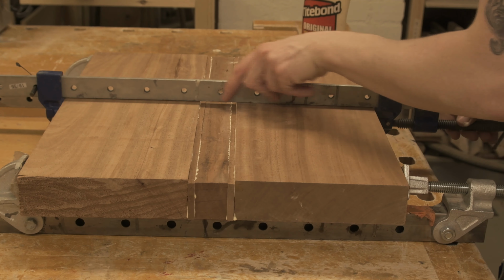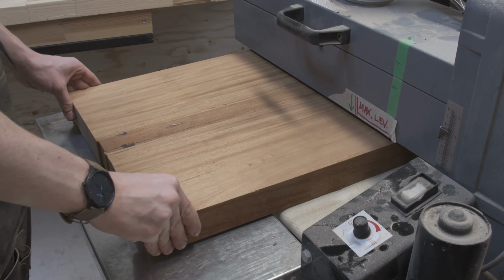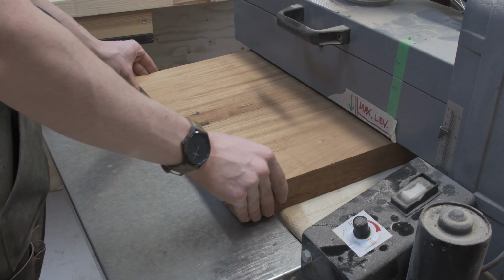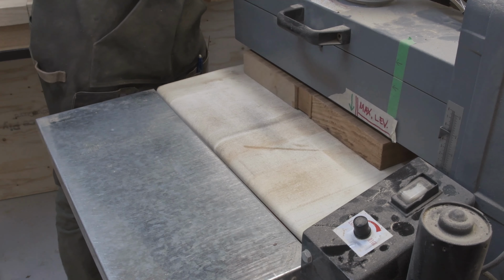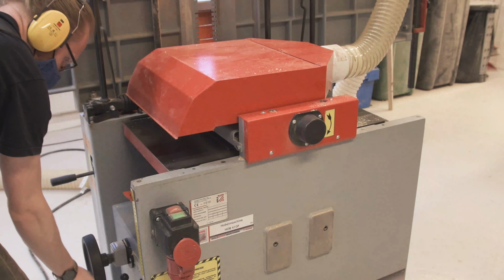For the body, I am very fortunate that I had enough mahogany because it is enormous. It is very wide, so wide in fact that it didn't fit into the thicknesser for me to thickness it, so I had to use this little drum sander. Fortunately, it did the trick.